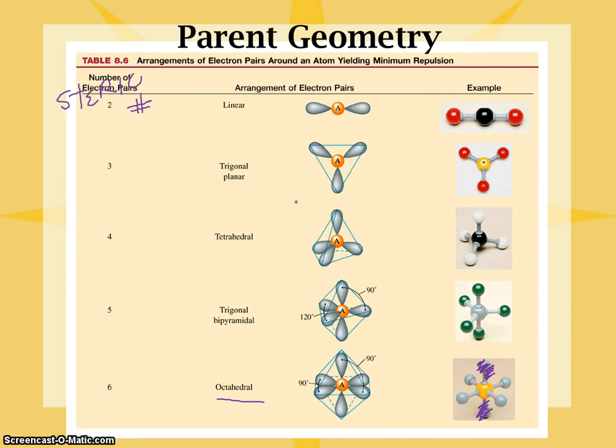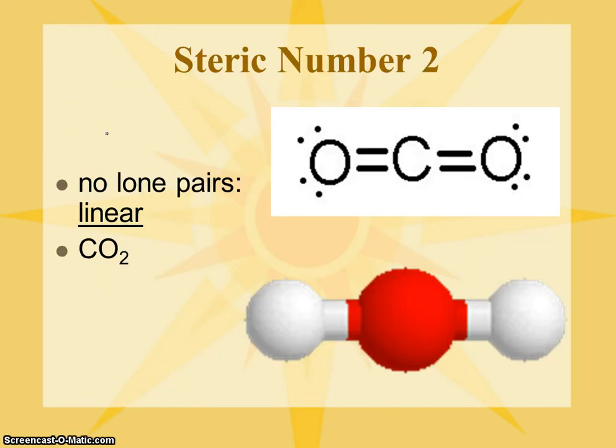So we're going to go through each of these steric numbers and see what kind of possible derived shapes you can get from them. So we'll have them all organized in categories based on this steric number. So for steric number 2, I mean 2 things coming off of your center atom. If there's only 2 things coming off, the farthest away I can get these electrons from each other would be 180 degrees apart, which is a straight line. So any steric number 2 is going to be a straight line. So the official name of that shape is linear.